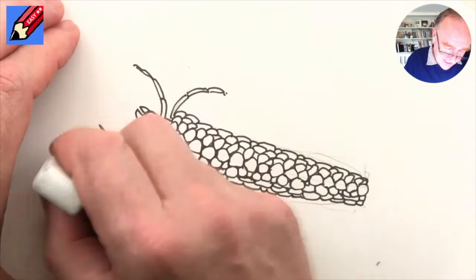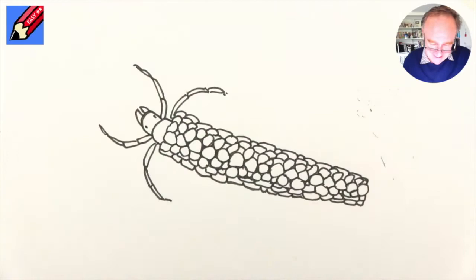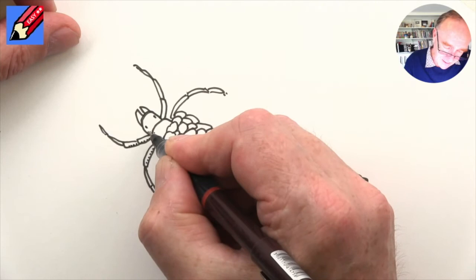When you are absolutely sure that the ink is dry, then you can erase those pencil lines. And when you're drawing planned pencil lines like this, you don't press too hard or else you're going to find it's really difficult to erase those lines. And I'm going to just do some little lines like that. And maybe some little dots along the edges there, just to give a bit of shading to the leg parts.